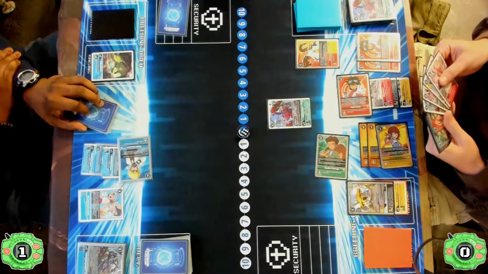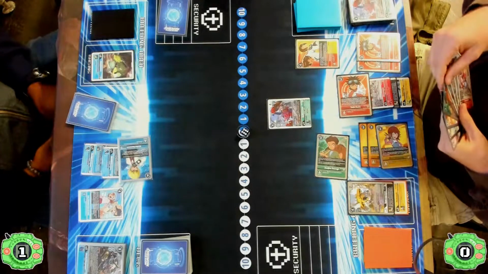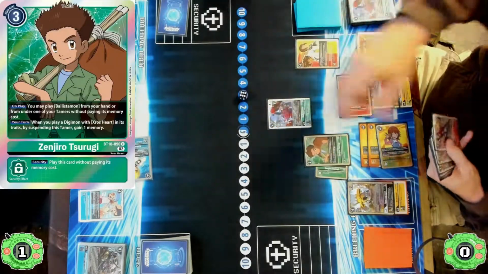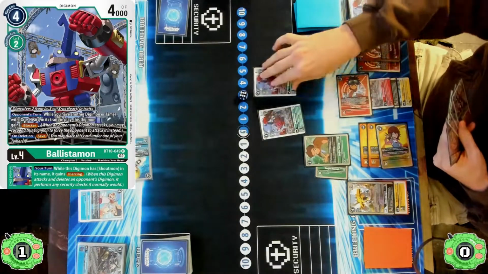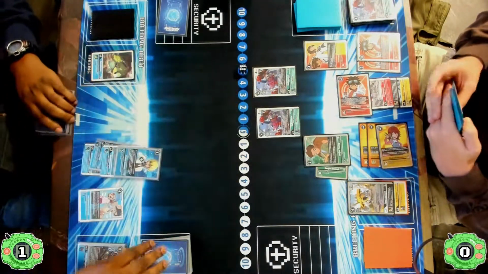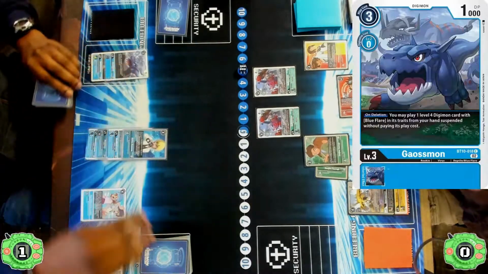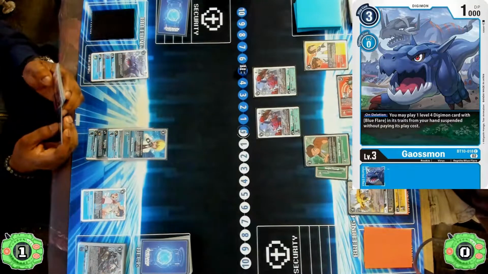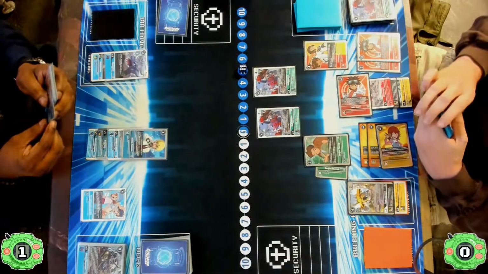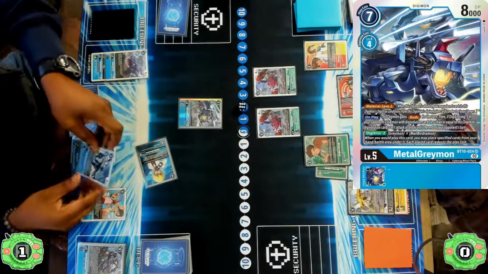But they are going to play the Green Tamer and get a Ballistamon out there for a blocker, and then play another Zenjiro and get another blocker out there. So they do have 2 Ballistamons that are out there able to block, and they're going to pass over the turn to the Blue Flare player, who is going to go up to 5 because they have a Digimon without a Digivolution source. They're going to Digivolve into a Gaussmon in the back row, and then from there just play a Metal Greymon directly from their hand.